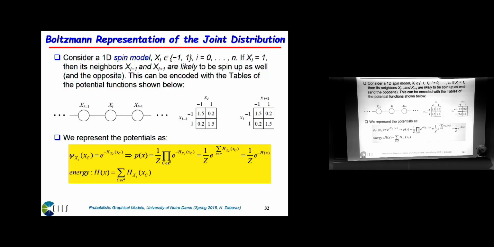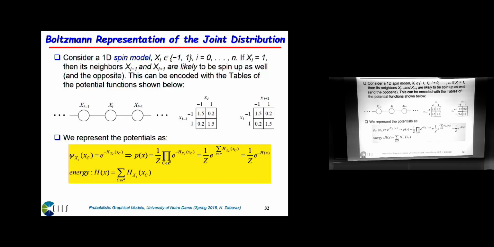And this table is supposed to represent that, not in the context of probabilities, but in the context of the potential. So you can see here, for example, if this is -1, the value of the potential for xi minus 1 being -1 is much higher than the value for xi minus 1 being 0.2. Okay? Again, I have to correct myself. These are not probabilities. And you notice they don't sum up to 1 in any direction.